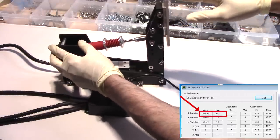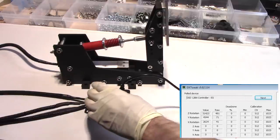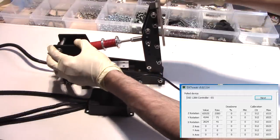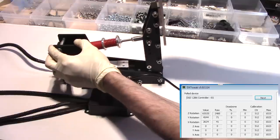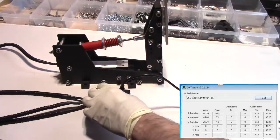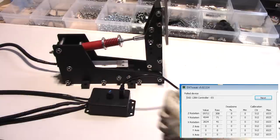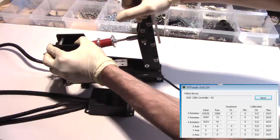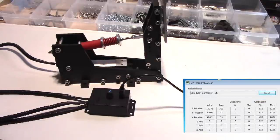I'll press on the brake pedal and you can see that it starts to show some feedback in DX Tweak. If you're still not satisfied, you can turn it up more — I'll put it to about a thousand. Now you've got it where you want it; pressing on the brake pedal now takes it all the way to full resolution. I like to press a little bit harder on my brake, so I want to turn it back down to around 300. At that setting it takes quite a bit more force, and we're only getting to about 2,000 pressing hard with my hand. Once you've got it just where you like it, you can close DX Tweak.